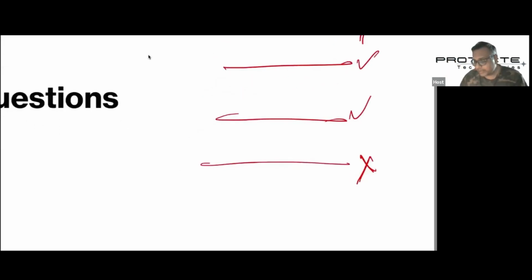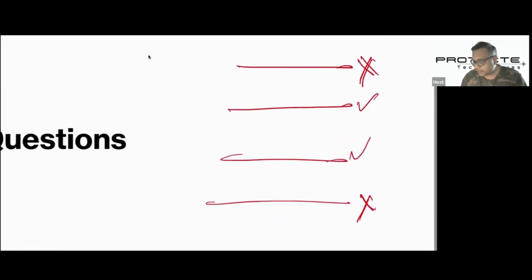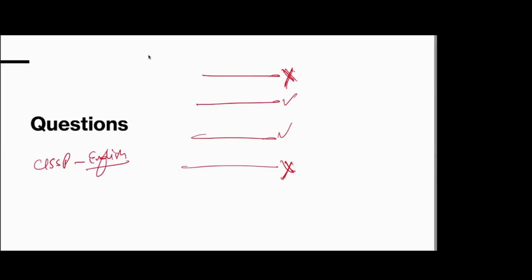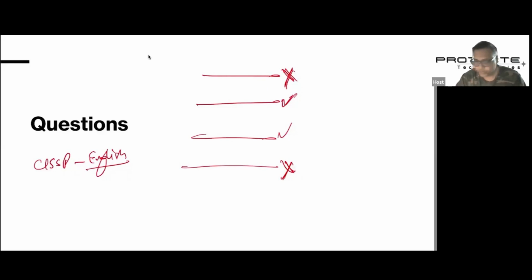Second, read a question very, very properly. CISSP is an English exam. It has a lot to do with how good your English is, because it's a web of slightly twisted English which you need to comprehend and apply. So the best strategy is rule out. Rejection technique. Yes, you have to reject two answers.